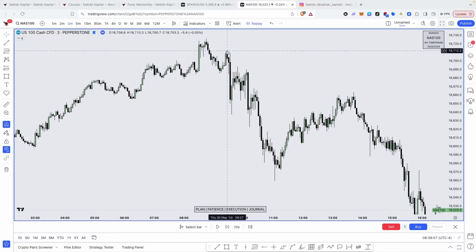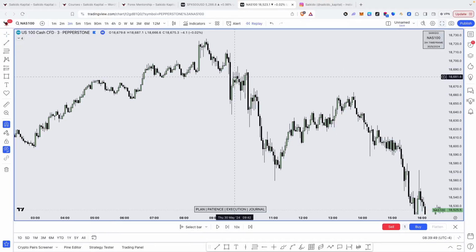So we retraced and filled that before the New York equities open at 9:30, and then the equities open gave us that displacement, in line with the bias. So in this case, it's not a Judas swing. In most cases, the Judas swing will go like this at 9:30. If we are bearish, we'll do a consolidation, then at 9:30 we do this Judas swing. Then soon after, maybe 9:45 to 10, we're going to get that displacement.